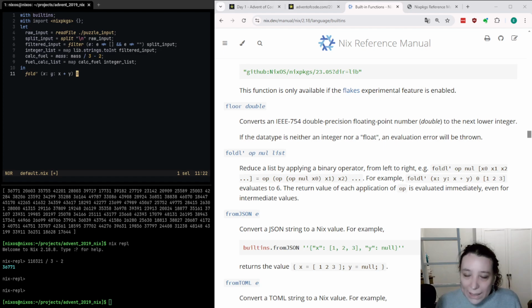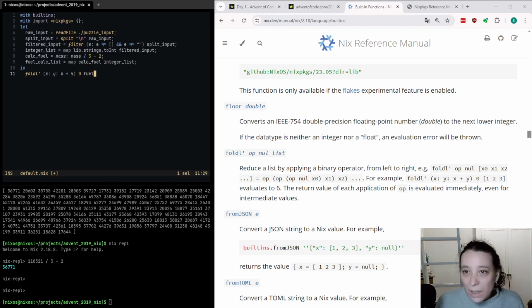So it's going to be 0 plus, and then it's going to go 36771, and then it'll have a number, and then it's going to call whatever that is again with 2603, and then it'll keep going that way. If that doesn't make sense, please let me know, and I'll have a whole thing on what fold is. I think that looks correct, right? And now we have to pass it the list.